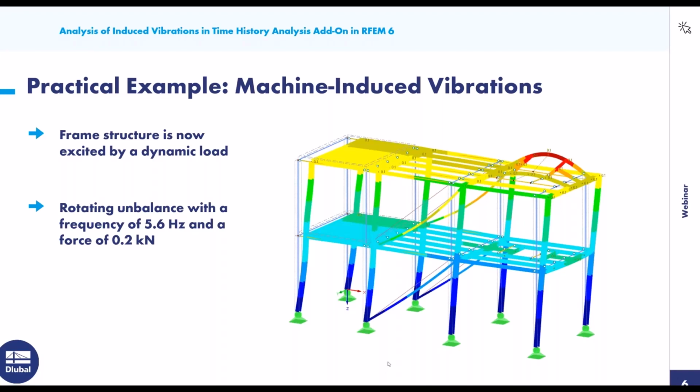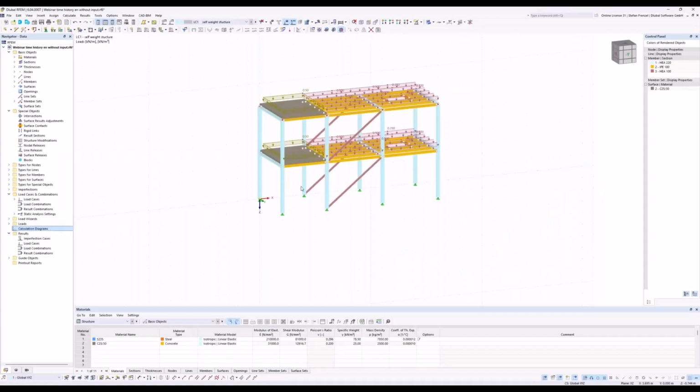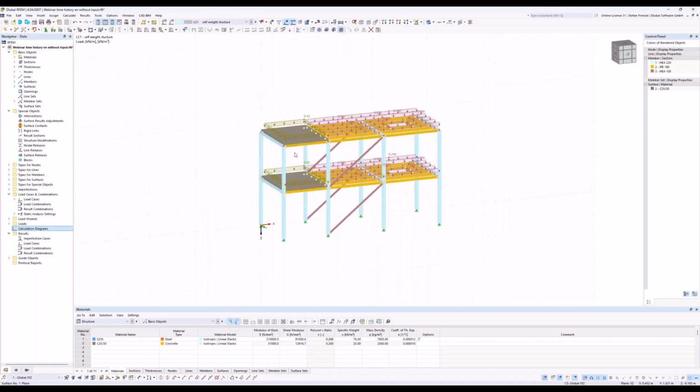Therefore, I want to switch to RFEM 6 now. And here in RFEM 6, of course, I opened the structure already. So you can also find, or my colleague Andreas will send you, I think, a link with the structure after the webinar, where you can have a look at what we do here today. Here in RFEM 6, of course, you see at first our structure and also some loads, the self-weight of the structure. And I also created a self-weight of the machine in this case. And of course, I created some horizontal induced load and a vertical induced load. Yeah, that's this one and this one. I will show you later how to calculate this or how it comes to this.